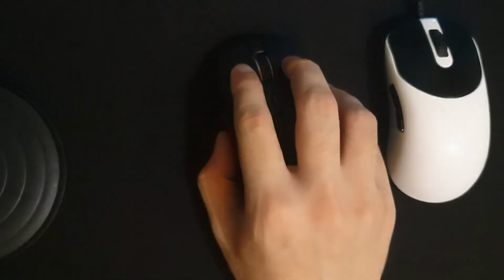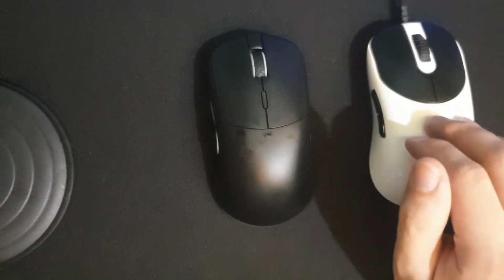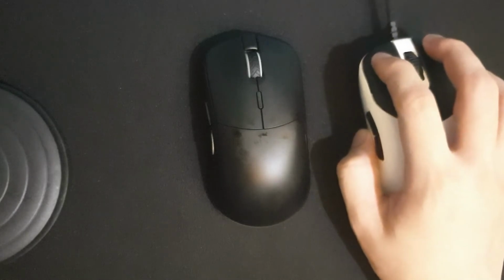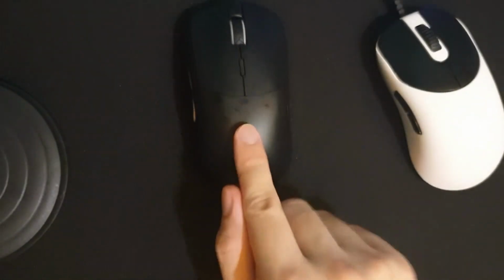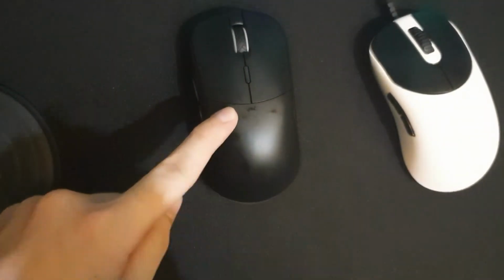So this is narrower overall. This is wider overall. I think this is better proportioned, even though it's wider. I think you have more options for grip styles in this mouse, which is weird because it's not symmetrical. The hump of this mouse is narrower as well, and a bit higher, a bit more prominent, a bit more pointy.